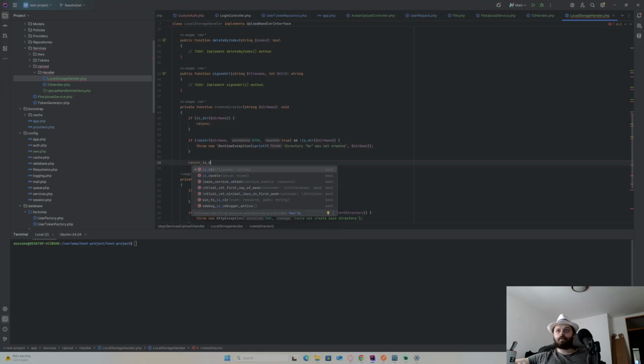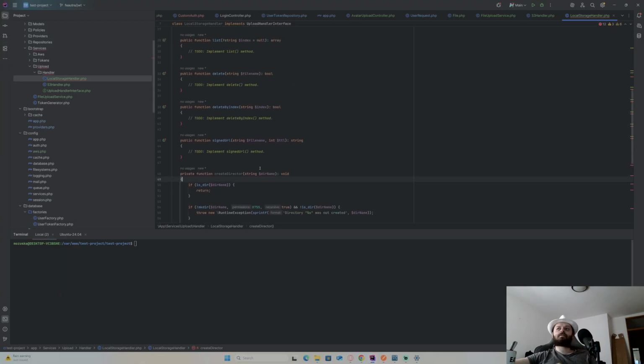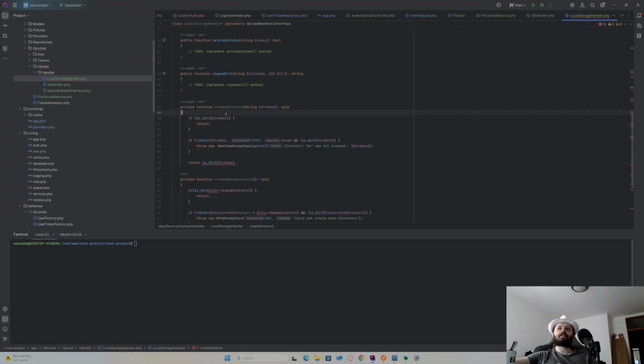Is directory dir name. But no, why? Alright, boolean. But no, not just dir name. I need to concat them, right? So I need to do this if directory. So dir name needs to be actually concat here.